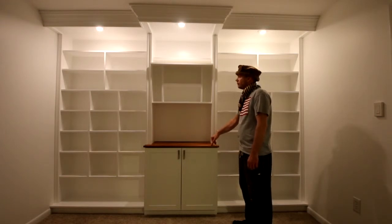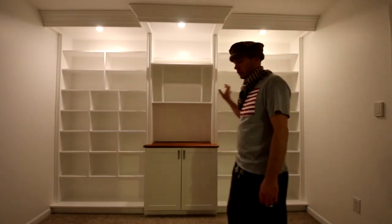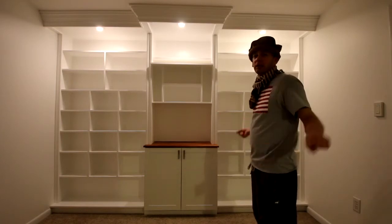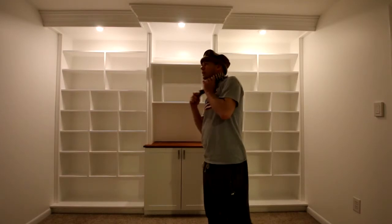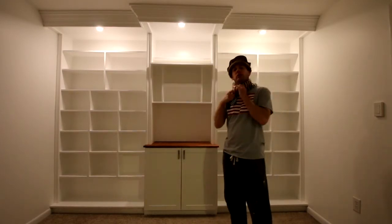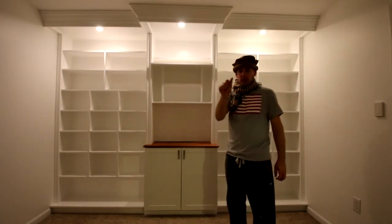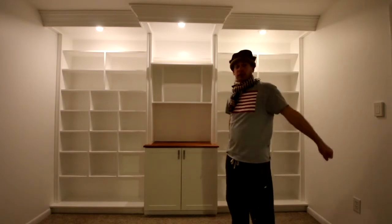All white. I wanted it all white so that the light would ricochet. In my other room, all the bookshelves are black, IKEA bookshelves, and it's just very dark in there. I can't see the titles of the books. A lot of my books I use for research, so when I want to write something, I go look for a book, and it bothers me when I can't find it. In my other room, I have to use my flashlight and my phone and shine it on the titles. I'm getting old, I can't see!